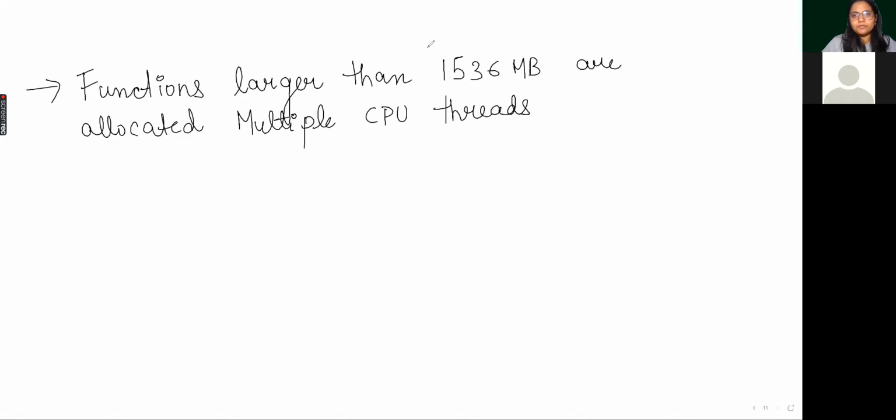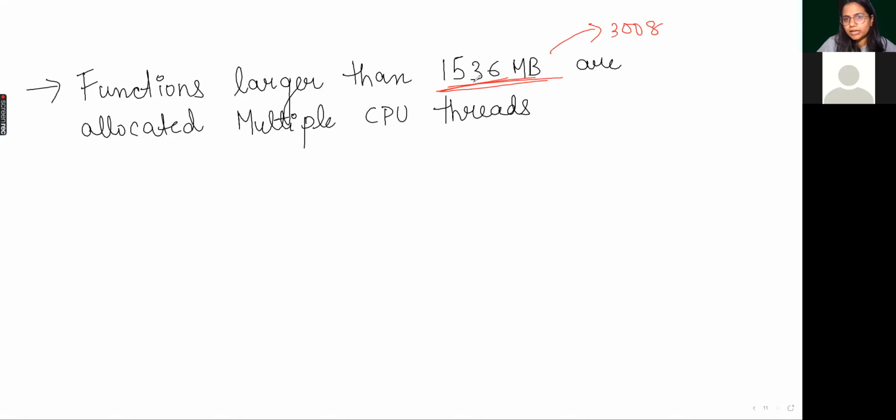This means if the memory amount is larger than 1536 MB, up to the maximum of 3008 MB, they will allocate you multiple CPU threads.